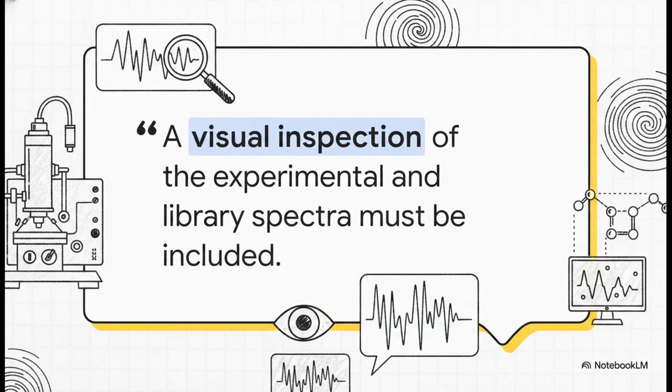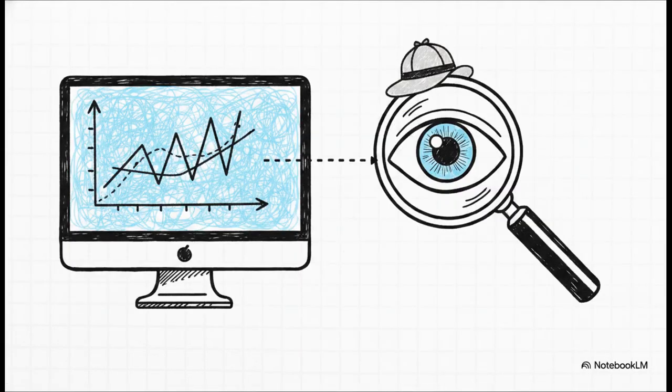As our source material explicitly warns, and I'm going to quote this directly because it's absolutely fundamental to good science, it is tempting to simply accept the results, but the method is not an absolute guarantee. A visual inspection of the experimental and library spectrum must be included. So, to summarize what you should really take away from this entire process, a high probability score does not equal an absolute guarantee. Algorithms, no matter how advanced they get, cannot fully replace chemical intuition and contextual clues. Scientists must always keep a human in the loop to visually verify the computer's work side by side. The computer is an incredibly powerful assistant that narrows down tens of thousands of possibilities in a flash, but at the end of the day, the scientist is still the lead detective who makes the final call.